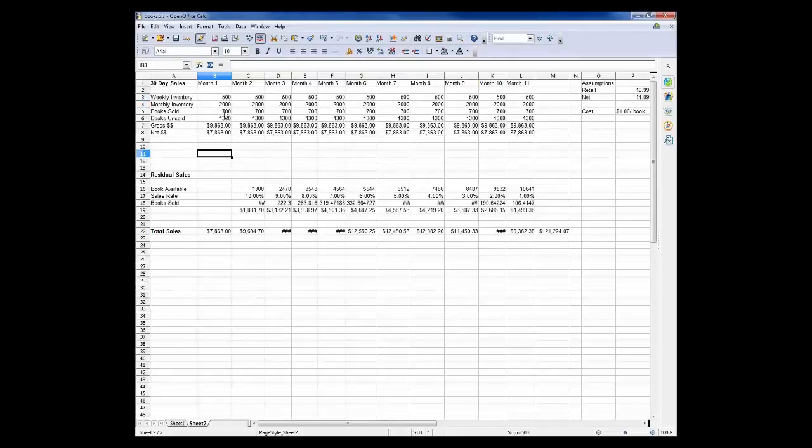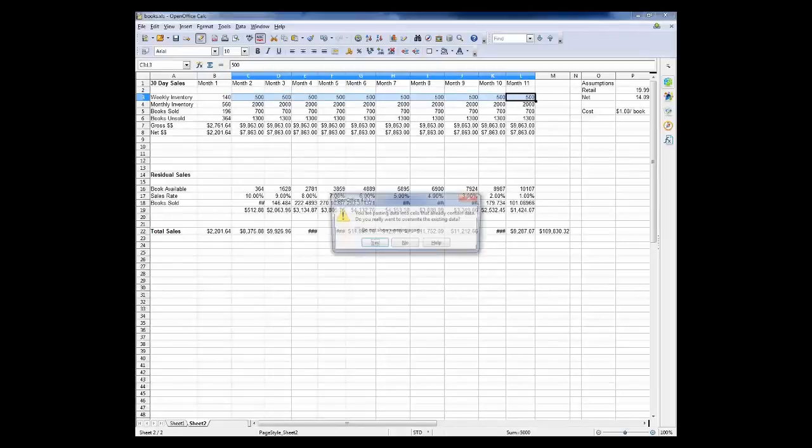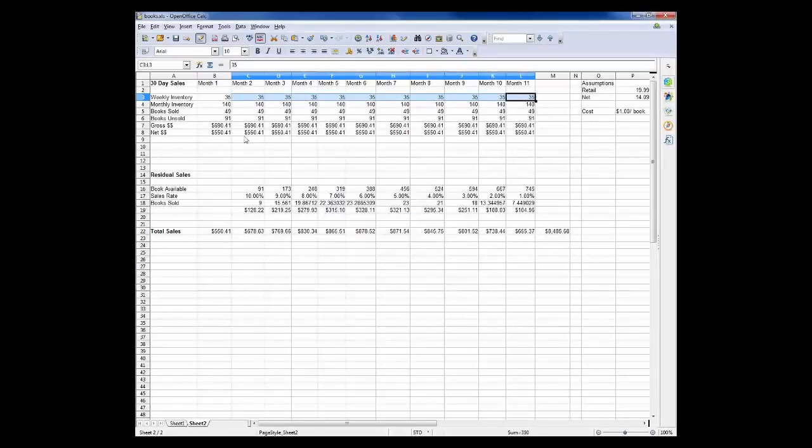So let's just back this off now, and what do we say? 35 times 4, 140. So 140 should be manageable if you want to take it that far. Or if you just want to start slow, I suggest to start with 35. But you can see how the numbers change there. Okay, so that's sort of ballpark numbers on what you can expect.